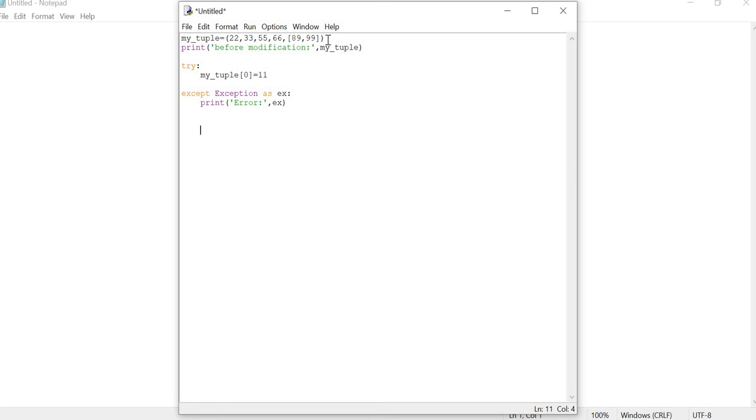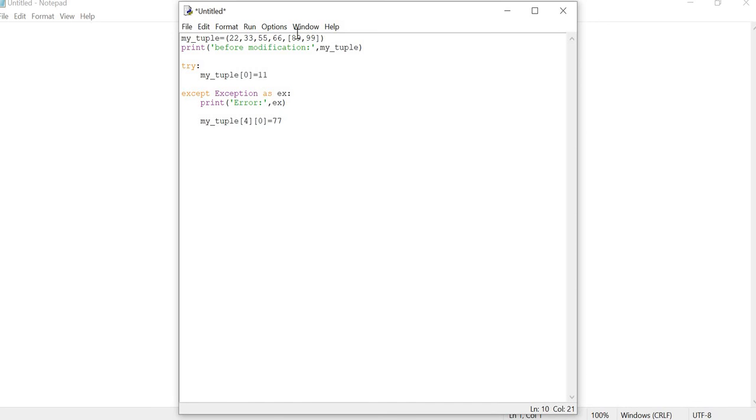Now I try to change the value. Print. Replace the fourth row. This represents the row, this represents the column. So try to change it to 77.